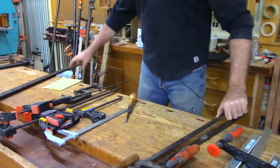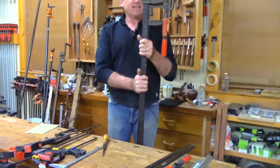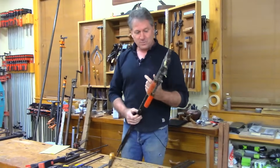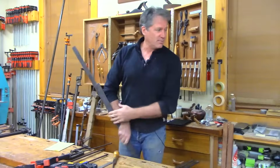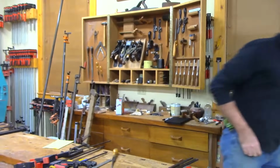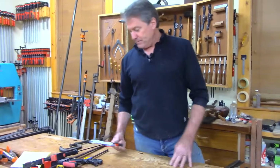And then I've got some larger Wetzler here too, that now that I've got the others, I don't use as much, but they're pretty cool to have. Occasionally I need extra clamps. You know, you'll have that one job where you've got to go for all the clamps you've got to get it done. So that's the regular kind of F-clamp, bar clamp.